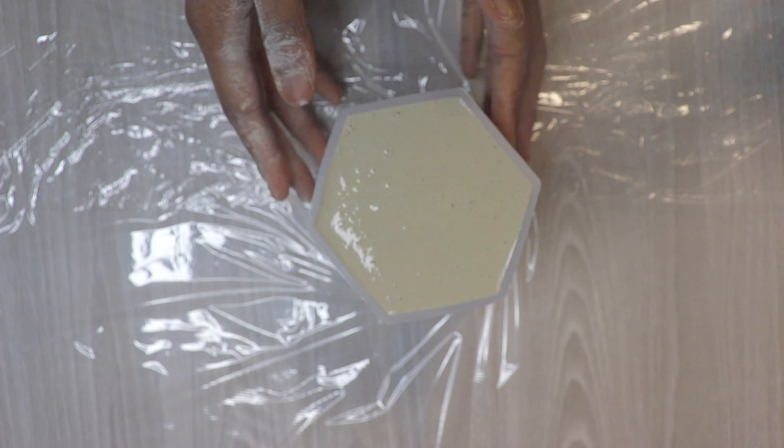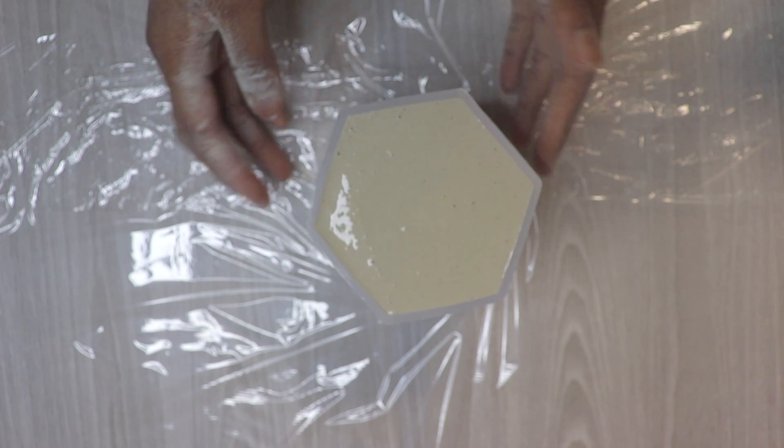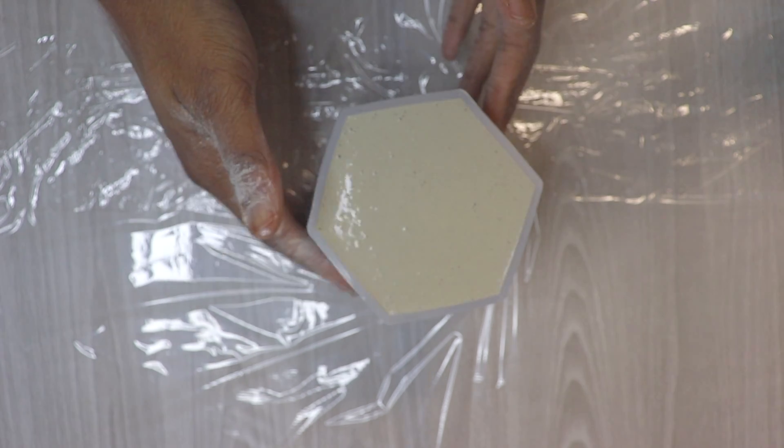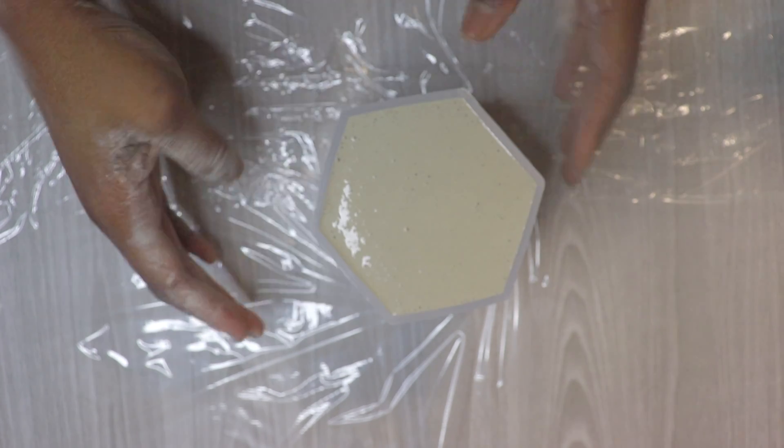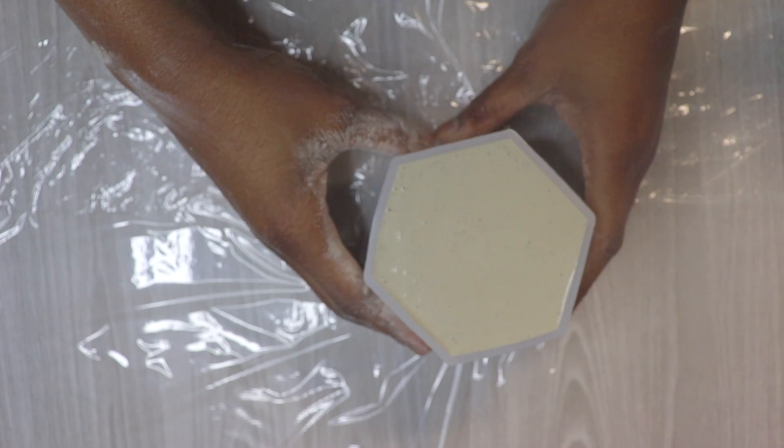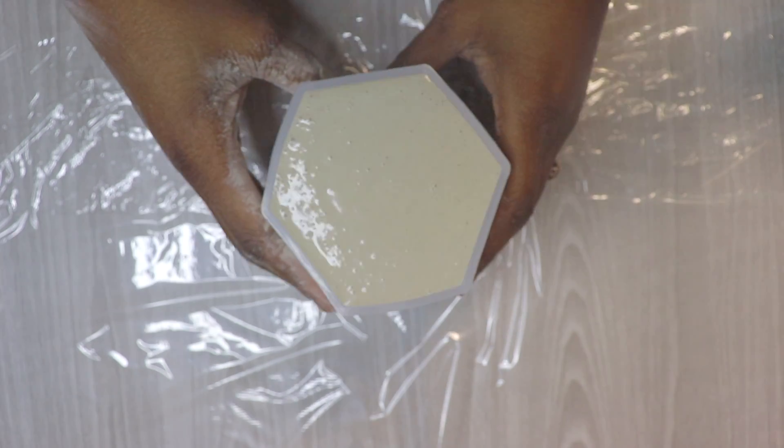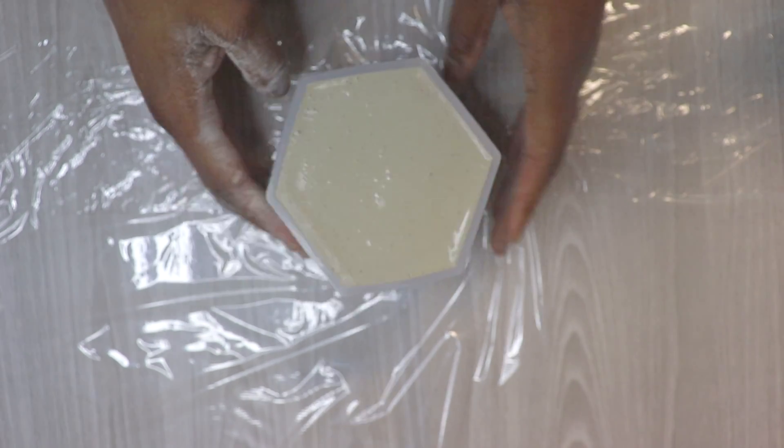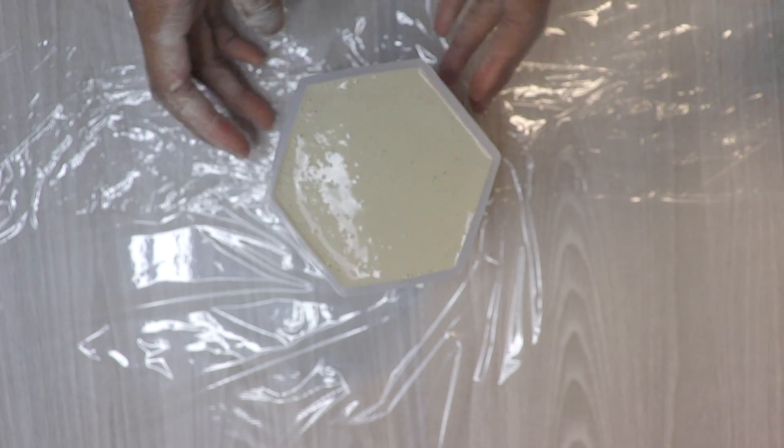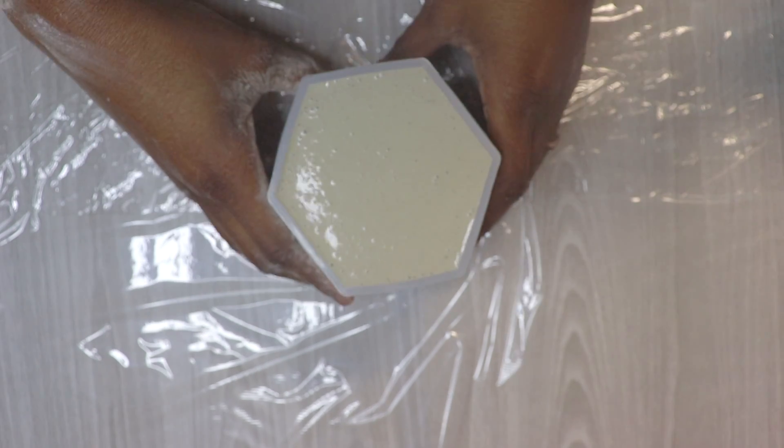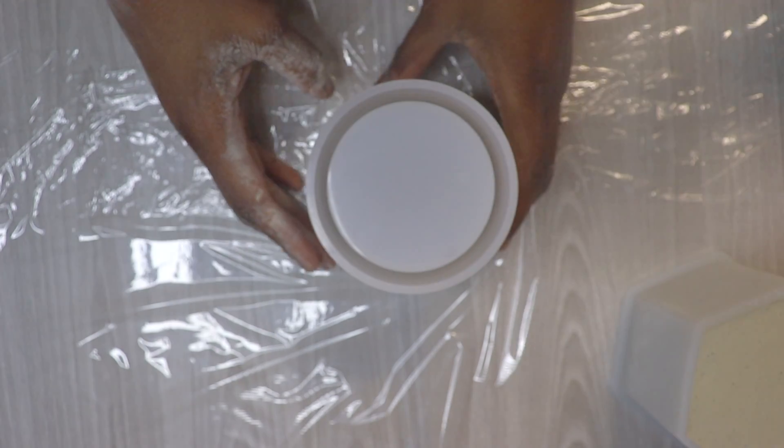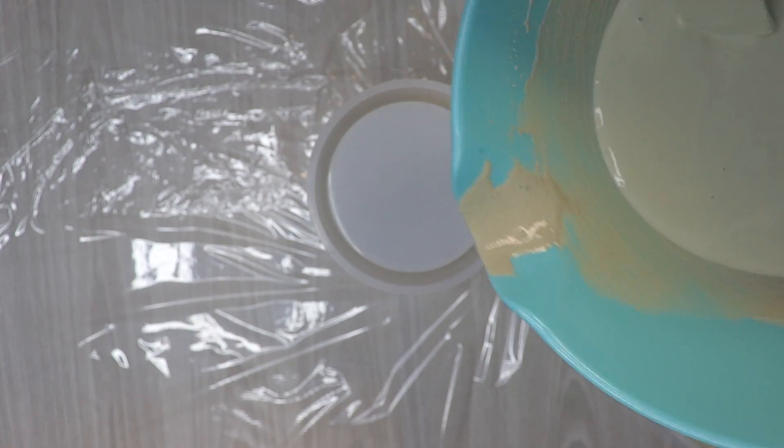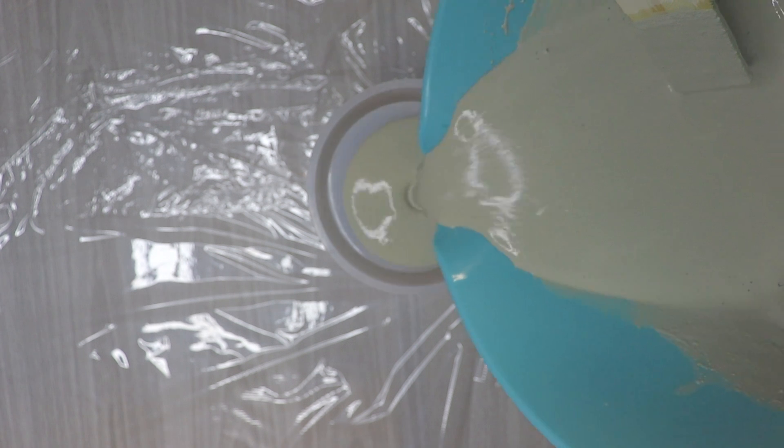I'm going to tap around the mold so that all the bubbles come out. Even though I mixed plaster of paris, bubbles are still very able to get into the product. So I'm going to tap it and lift it and just move it around a bit, shake it, give it some vibrations. You can always spray alcohol in the end to smoothen out that bottom. I'm using a hexagonal and a round circular mold.